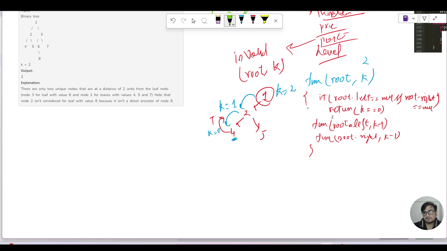One of the base cases will also be if you have hit the null condition. That means the tree was like this: 1 and 2, and k was given as 2. So here k would be 2, I'll go left, k would be 1, I'll go one more left and I can see I hit a null, right? And k was still not zero. So in that case I'll just say if root equals null, I will return false. Now I can see that there could be a scenario of multiple leaf nodes, like maybe a left leaf node and we have a right leaf node as well, but we just want one answer. If from any one leaf node our answer is true, I will just say return with an OR operator. Although I'm making the call for both left and right, when one side returns true, I will stop the things because there's an OR operator and we had a true.